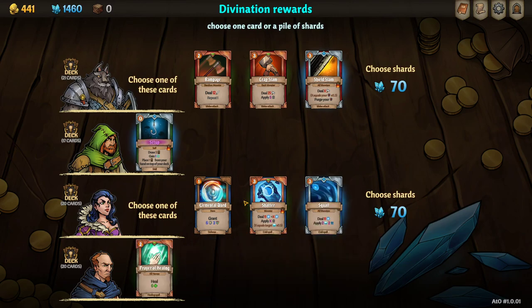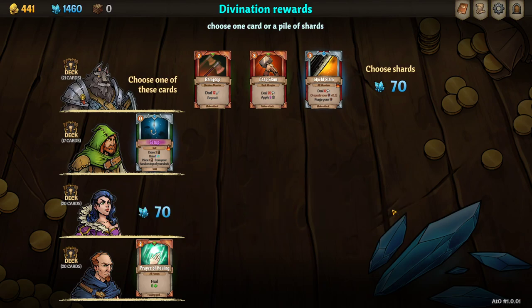Sure. Elemental Ward, Shatter, and Squall. I do not care about any of those. Not doing specifically ice focus at the moment. Rampage, 24 damage for 2 on a random monster, huh?